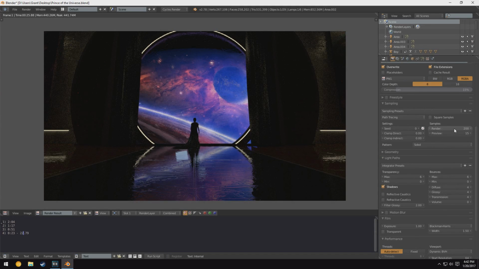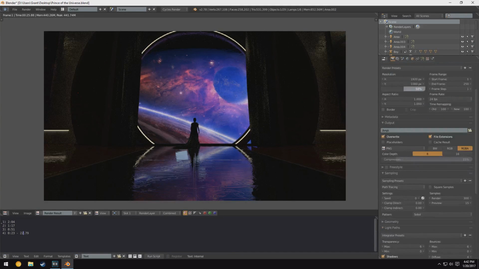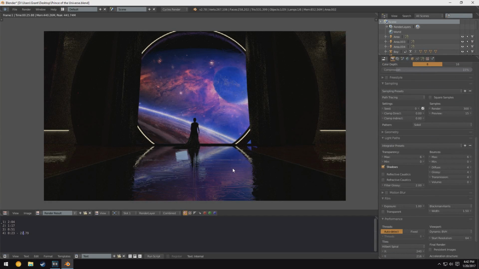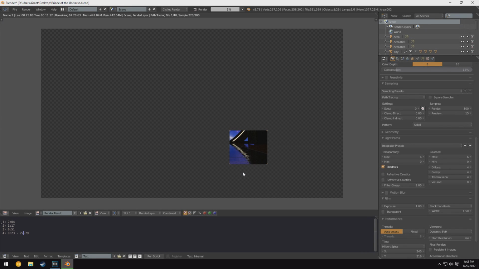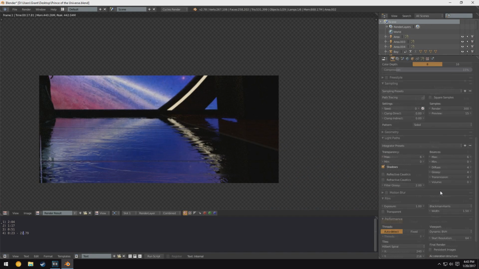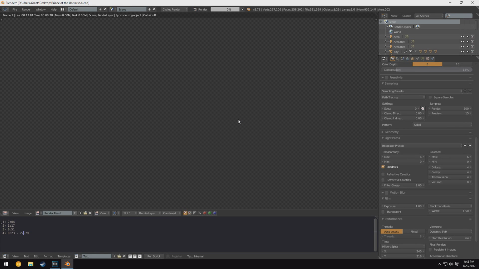Now let's go ahead and see if I render this at 300 samples, all right? And we're gonna render it at full resolution, so 100%, so 1920 by 1080. With all these settings, we're gonna see the total amount of time it takes, and I bet that it's slower than the initial time it took to render the first image. I actually changed my mind. We're gonna go 200 because 300 is overkill.